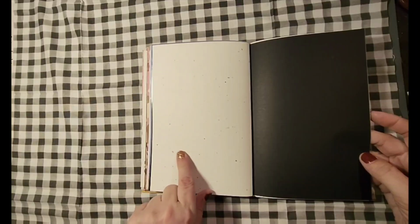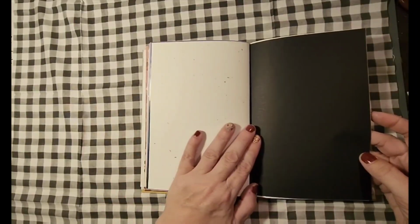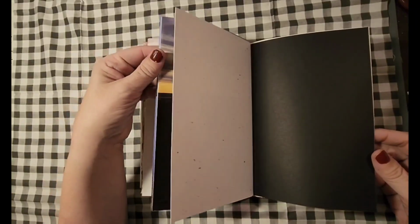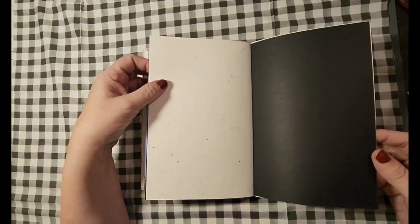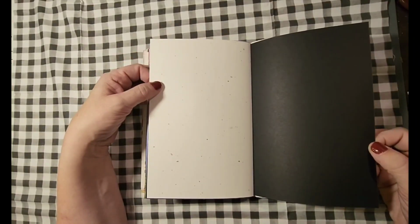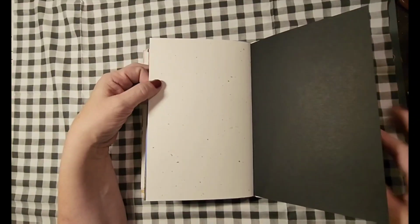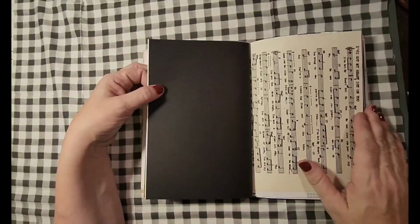This is the speckled, thick, what did you call that paper? See, I don't know. It's meant for certificates. That's what it was. Certificate paper. I don't know why I can't think of it tonight. Black paper.